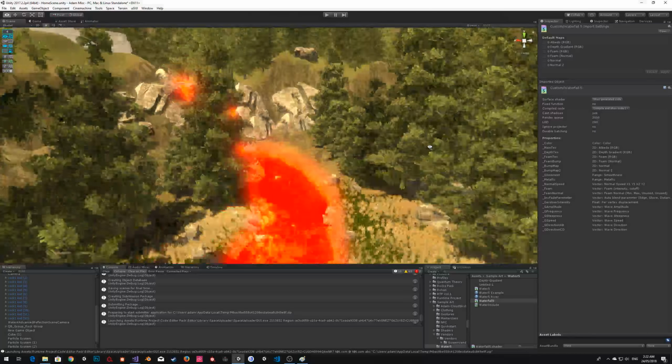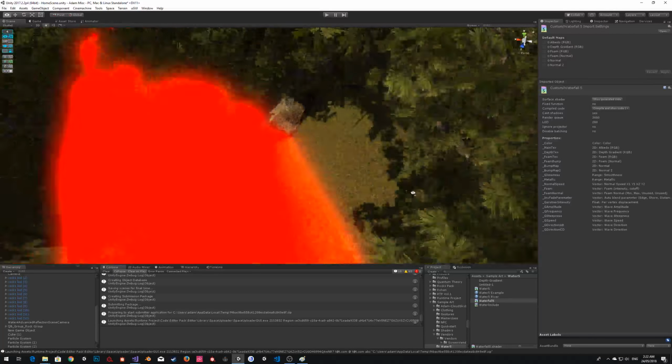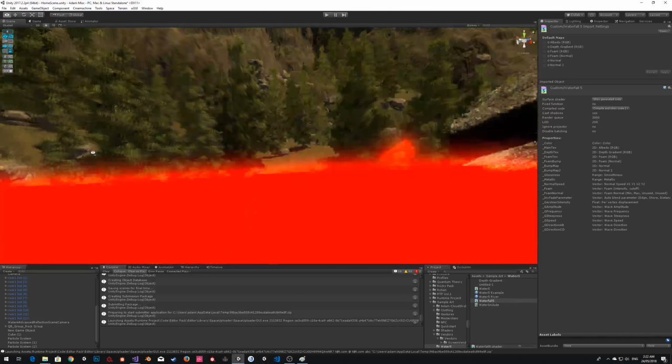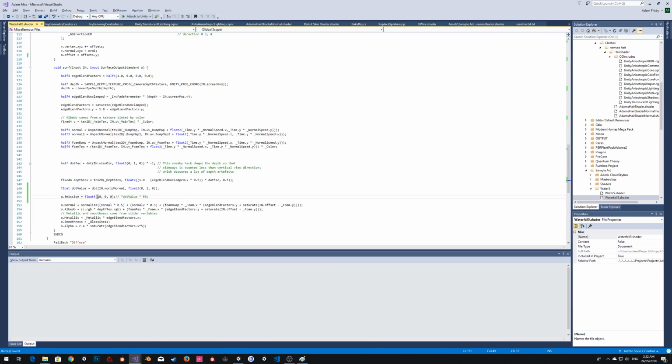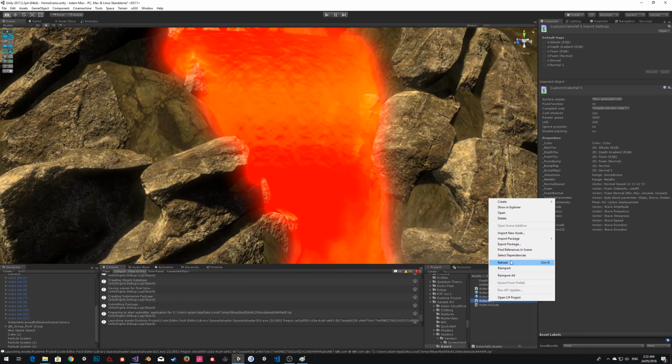Well, okay, that's a river of lava. This is one way to do it. Let's set this to inbuilt world normal. Just want to have a look at this, make sure it's actually all correct.